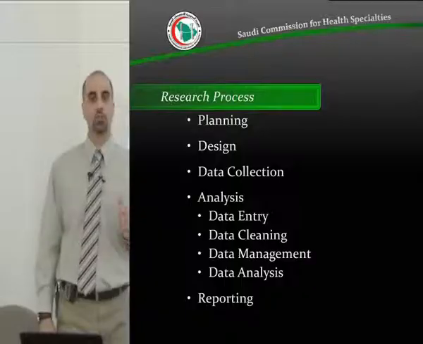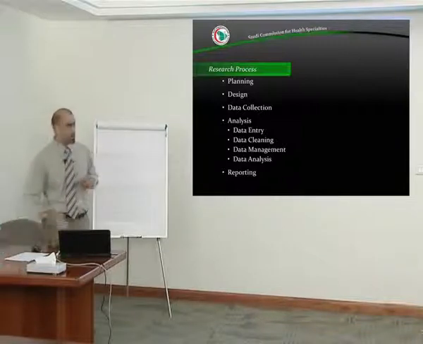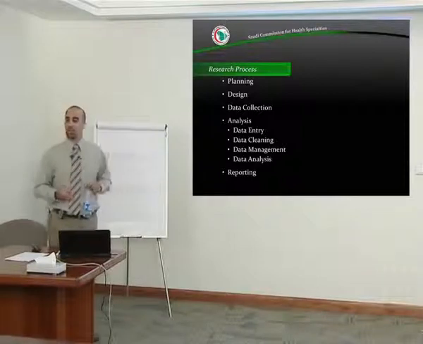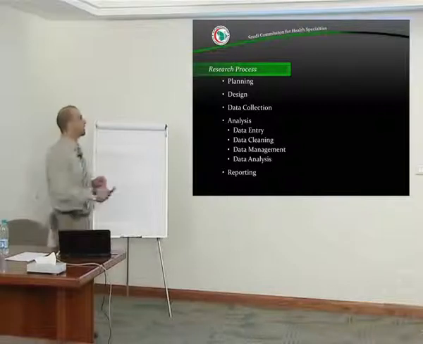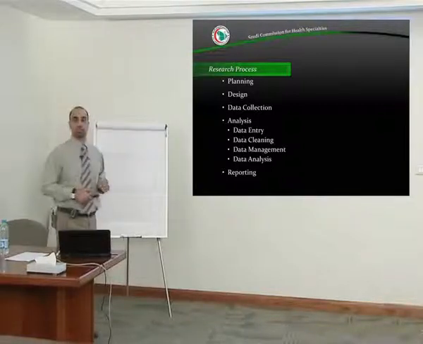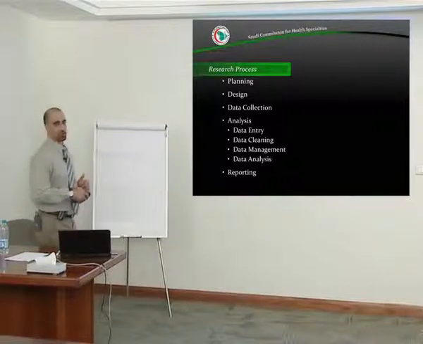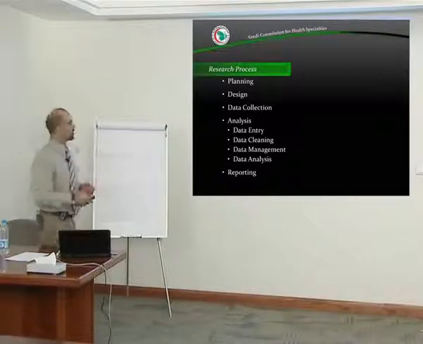Now, how do you decide which way or which format you are going to collect information on age? Now, you have to understand, once you collect the data, how are you going to analyze it? So you have to know statistics to be able to collect information in the right format. Under analysis, of course, you need statistics for data entry, because you are entering data into the computer and you have to have a structure of the database. Data cleaning, you have to do some analysis to clean the data.